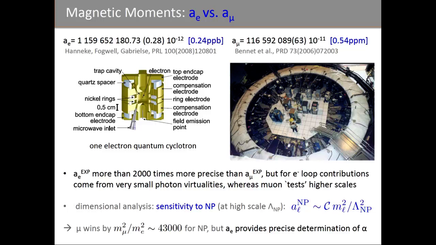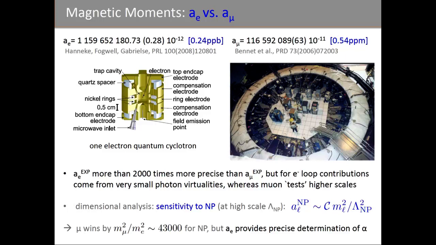So for the muon, that is what happened at Brookhaven before the ring was moved to Fermilab. More on this later. And the measurement had an accuracy of 0.5 parts per million. And that is already a big achievement. But if you compare that, and that's not a typo, that is really the feature, the anomaly of the electron is measured to 2.24 parts per billion. And this is with a tabletop experiment. This is very, very nice physics.